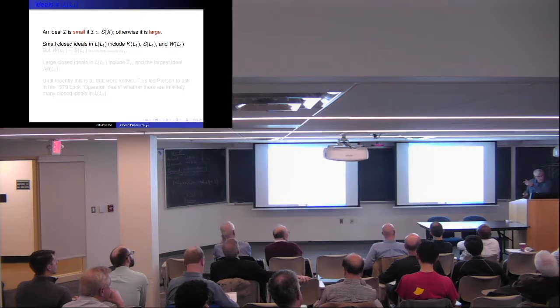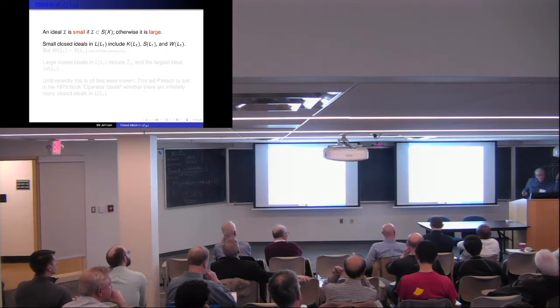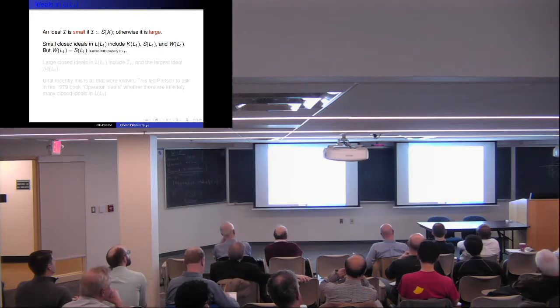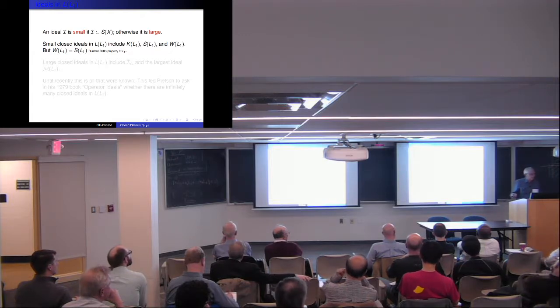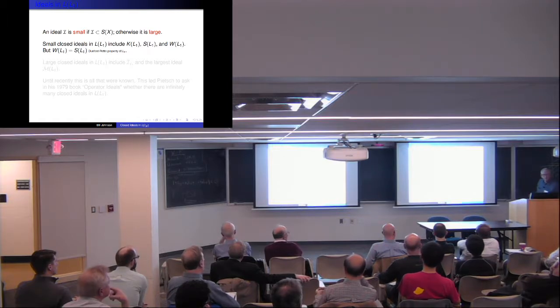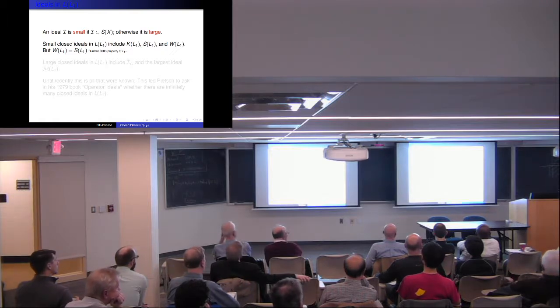That is, they're contained in the strictly singular operators. L1 is non-reflexive. If it were L_p for p bigger than 1, weakly compact would be the same as everything, so you wouldn't get a proper ideal. However, on L1, the weakly compact operators are exactly the same as the strictly singular operators. You don't get anything beyond the strictly singular operators here. This is called the Dunford-Pettis property of L1. That tells you how long this theorem has been known.